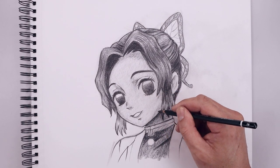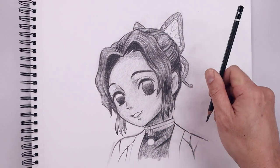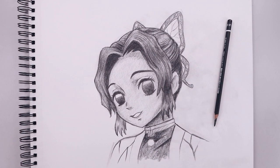And as we get closer to the end of our drawing, we'll tighten up our shadows and add a little bit more detail. And that's pretty much it. There's a sketch illustration of Shinobu.